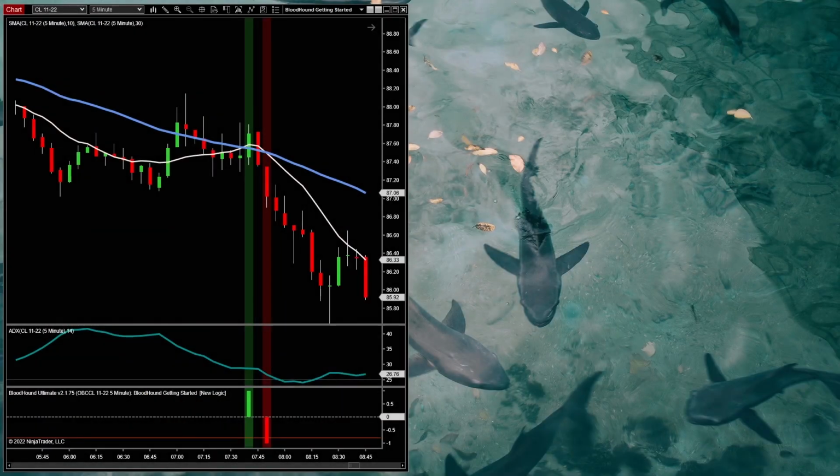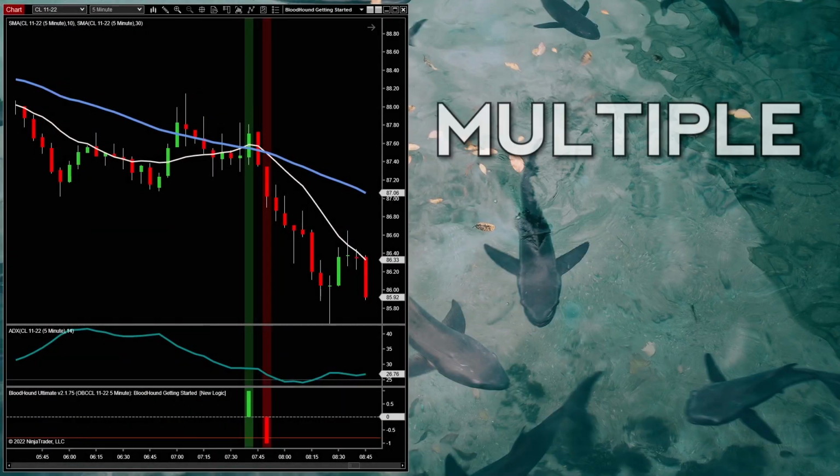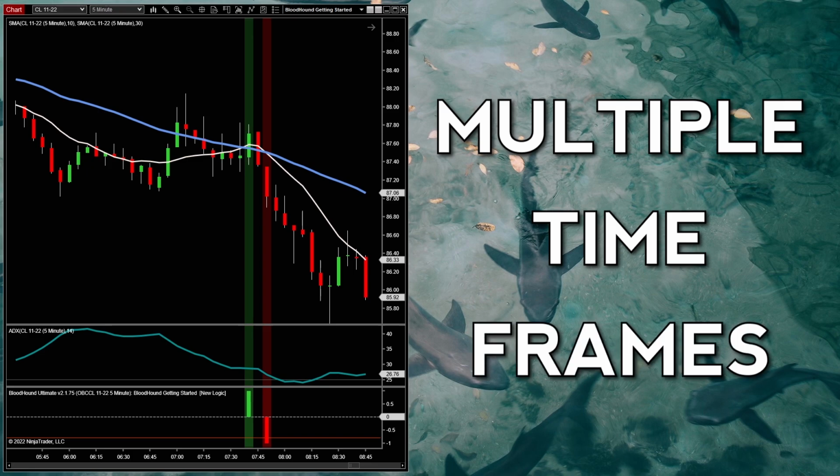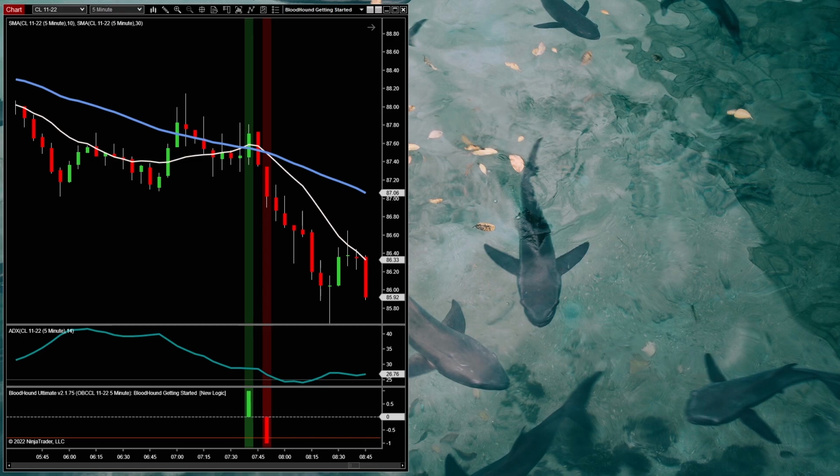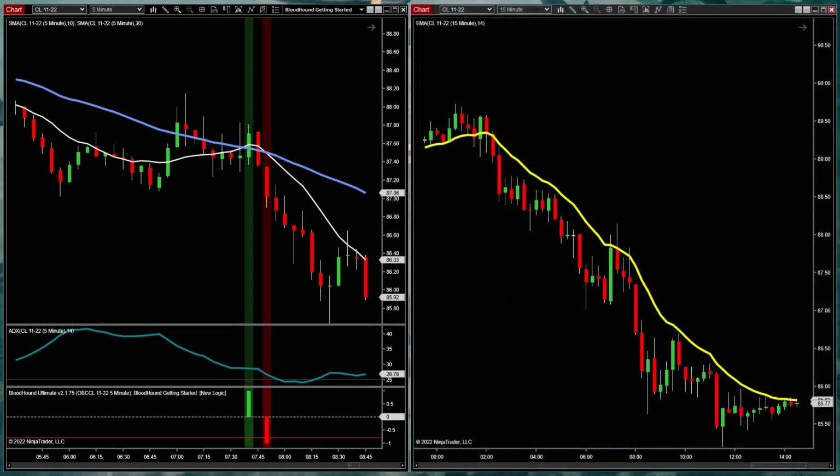So let's go about enhancing our original system. To do this, we will see how to incorporate multiple time frames. So let's say you're a trend trader looking to only take signals in the direction of the main trend. In the last video, we made use of the ADX indicator to capture the strength of the current trend on the current time frame. That's this 5-minute chart. To expand on this idea, we can also use a larger time frame chart to examine the overall direction of the market and further assess the strength of the trend.